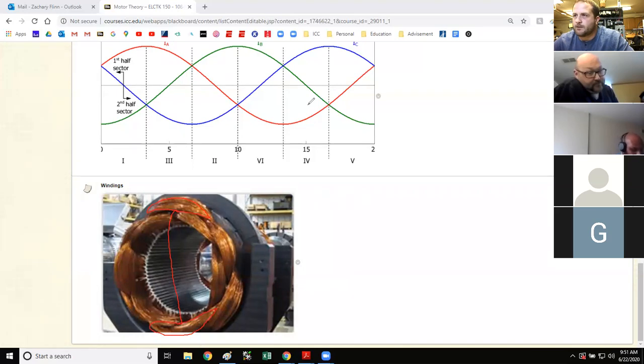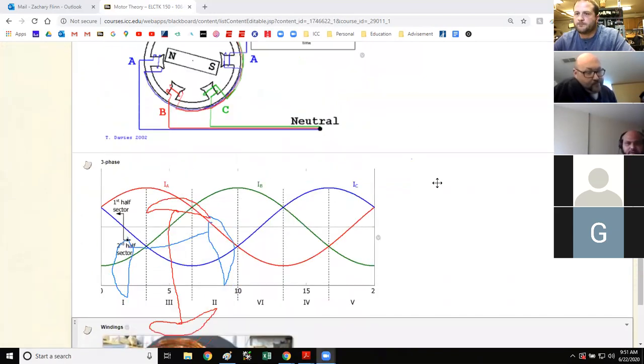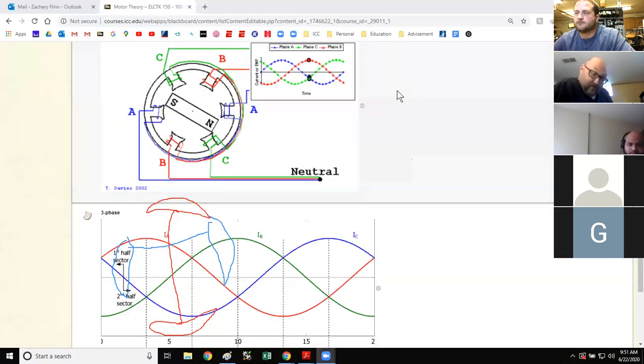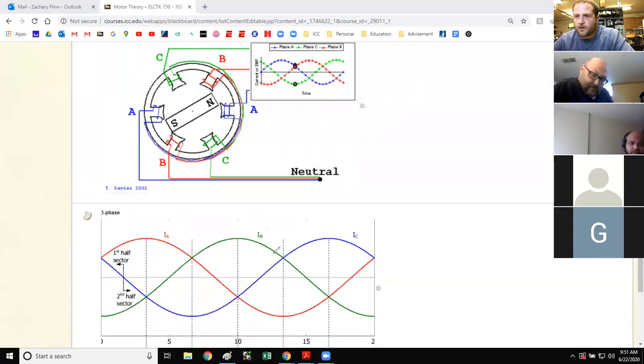So that's one set of windings. And then if I use a different color, you're going to have a set opposite of each other. So, and this might not be exactly right because there's so many different sets of windings in there, but that's one set. That's another set. So in an AC motor, and let's look at this three-phase schematic, the one at the bottom first. But if you think about, so here we've got a graph of current flow, okay? So this is not voltage, this is current flow.